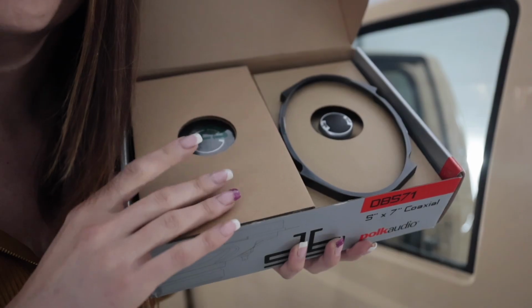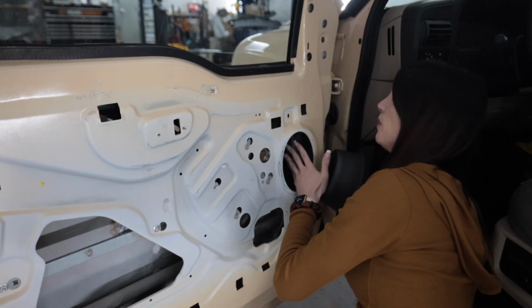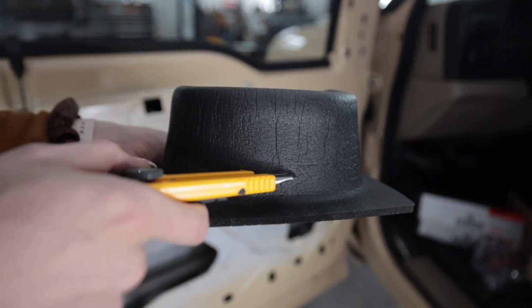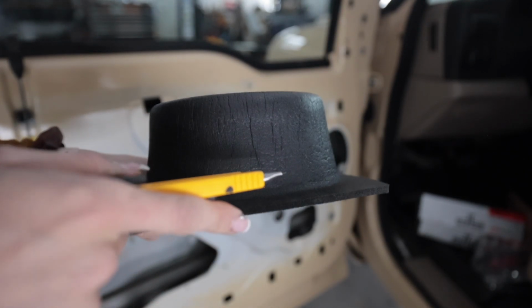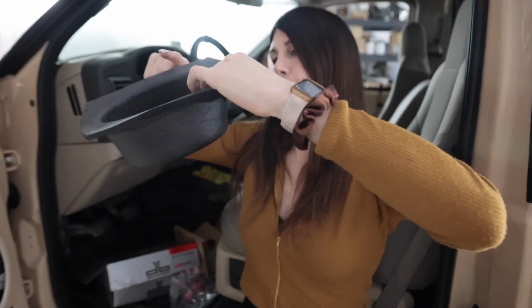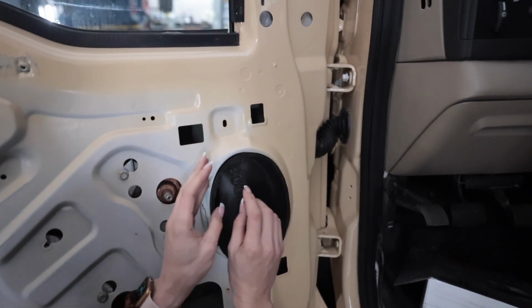Whilst I'm at it, I'm gonna put some new speakers in the door of the truck. I don't know if I can actually use these little foam guys. I think it's gonna interfere with the glass. If I slice the fedora somewhere up in here, that was a bad joke. If these things don't work, I literally don't care because they were free. That fits way better. It's like perfect for the hole.